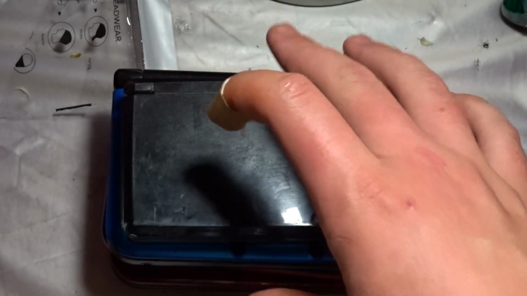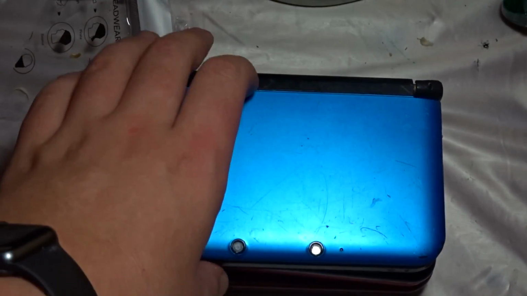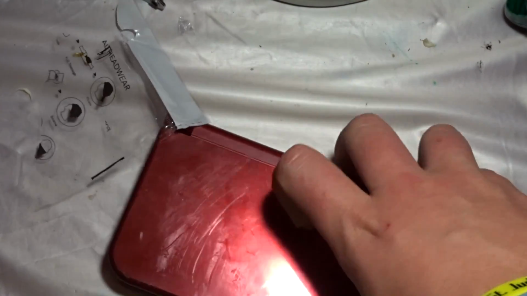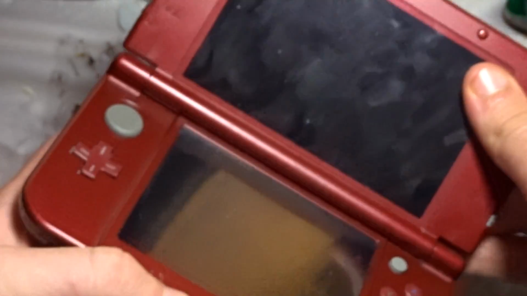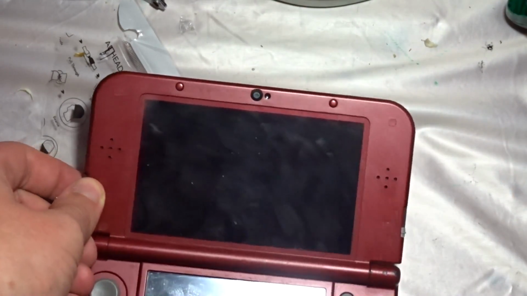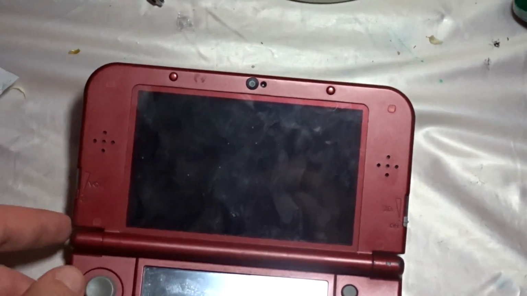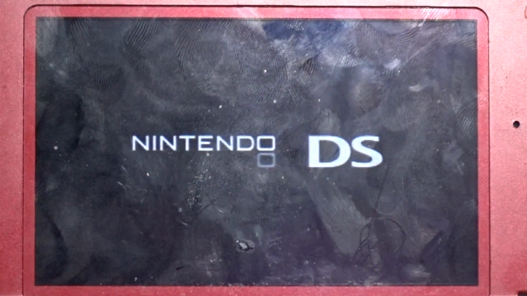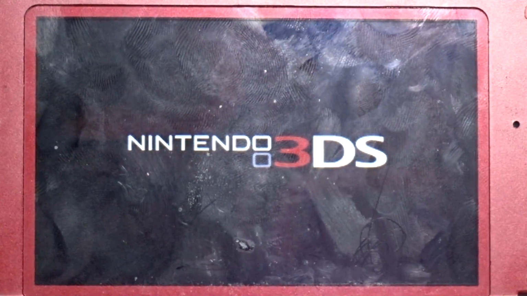Out of every Nintendo handheld that I've ever owned, the new 3DS XL is my favorite for emulation purposes. It's what I think is the most powerful out of them. I mean, of course, it's the new 3DS XL. And it's just a nice form factor overall. I really like the clamshell design that the 3DS has. And I don't like the small form factor of the regular size 3DSs.